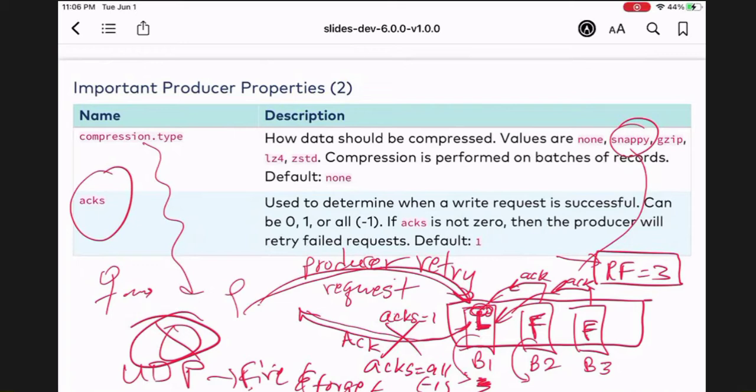Now, a question from Lee says, as a producer, if I want to produce say 100 messages and set X equals 1, will it produce them one by one? No, actually, when you're writing with the producer, it's asynchronous. You can force it to be synchronous, but by default it's asynchronous.